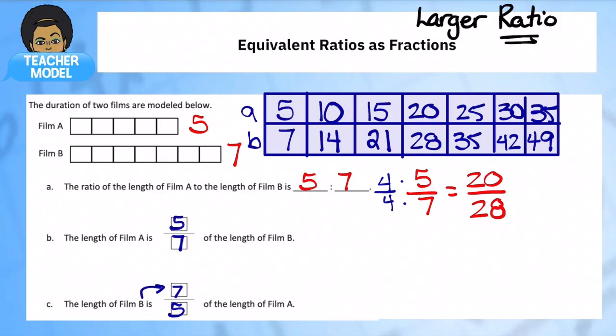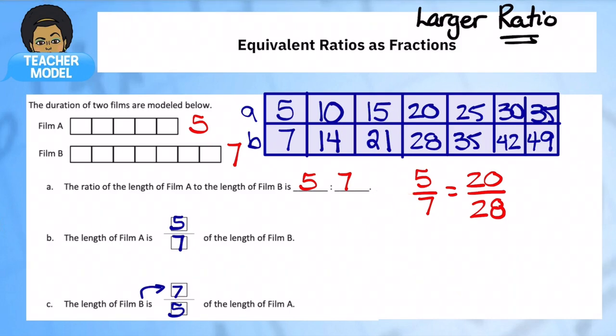Now, why does that happen? Why is that true? Well, math marbles, looking at this 4 over 4, we know that that is the same as 1. And we know that anytime we multiply a number times 1, we get the same number. In other words, even though they don't look the same, these two are equivalent to each other. They are still proportional. They are still equivalent to one another. We have maintained that relationship. So this is one pattern.